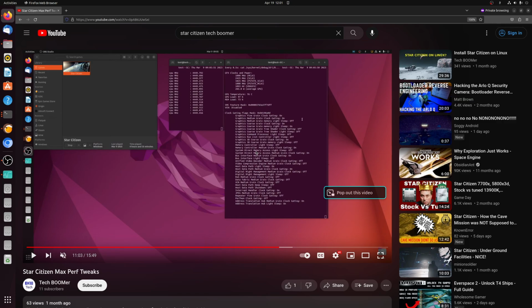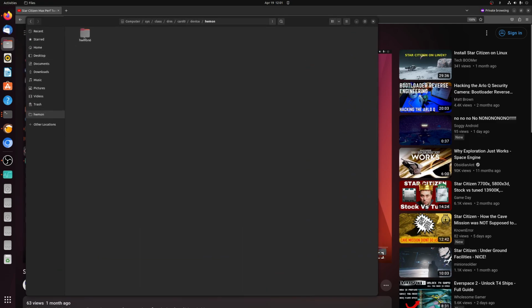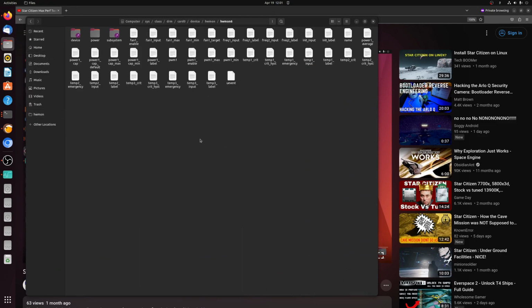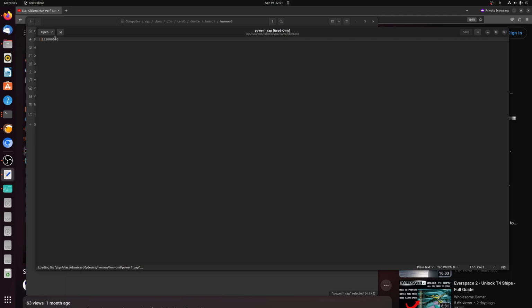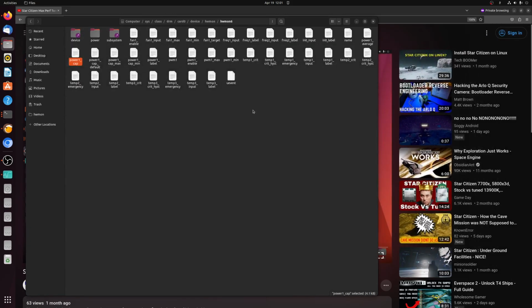It depends on whether or not the AMD GPU is initialized earlier in the boot sequence so that it has a hwmon symlink of hwmon 6 or less. If it's hwmon 7 or more, then the changes that you make to the files in the hwmon, where for instance the power1_cap right here is the default of 255 watts, any changes that you make via the command line or via a GUI program like CoreCtrl are going to be ignored if it's in hwmon 7 or higher.